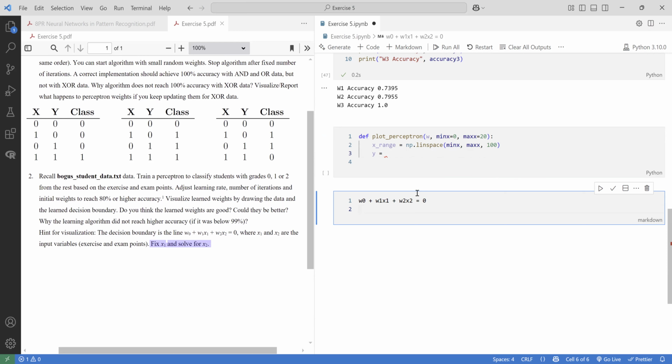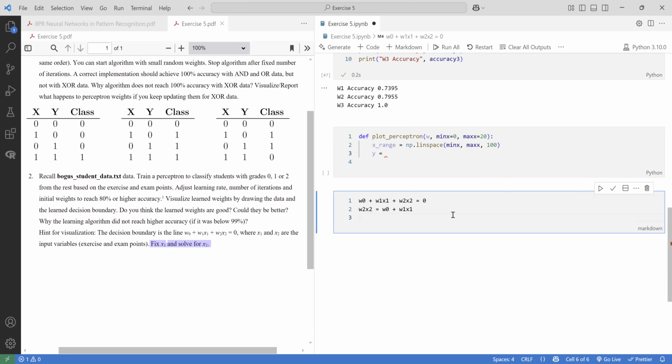We use very simple algebra to get x2 by itself. So first, we isolate the term without x2, and we move this part to the right side of the equation.